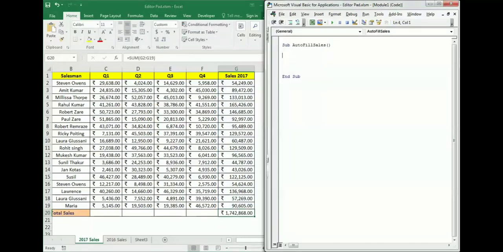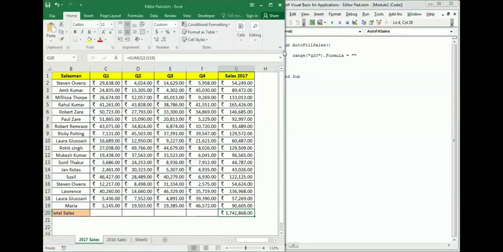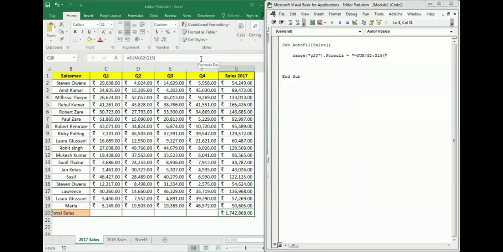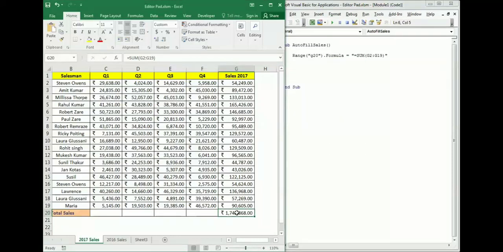So let's move ahead to our topic. Now we know we need to apply the formula here at G20. Dot Formula equals to, let me copy the formula here, escape, paste it here. Now I know that this needs to be dragged till here.